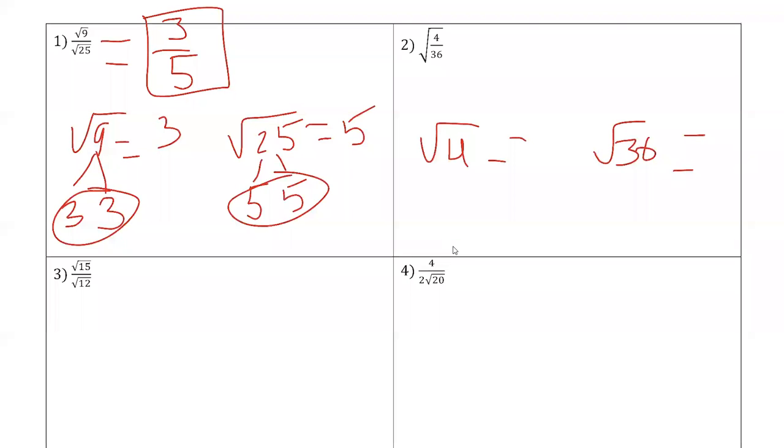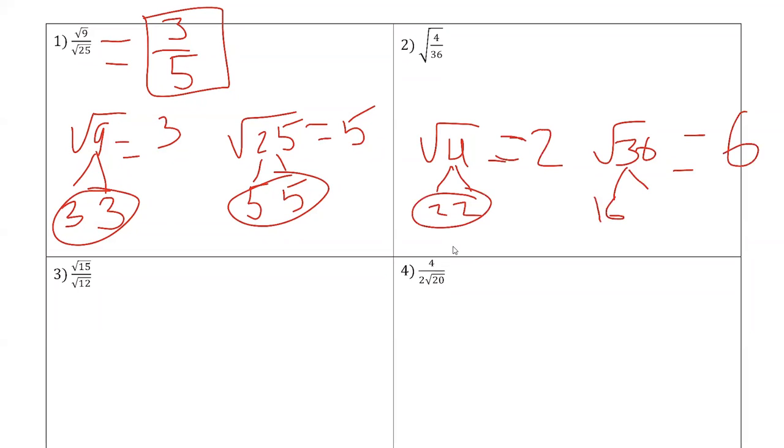All right, so hopefully you had a chance to try this, but let's check our answers. So if you break down this 4, that would just be 2 and 2. So the square root of 4 is really just 2. Square root of 36, if you recognize that, it's 6. It's one of those perfect squares if you know those. But if not, you could do a factor tree.